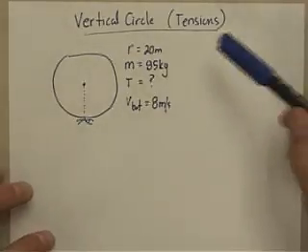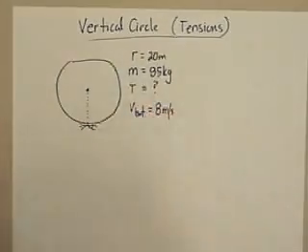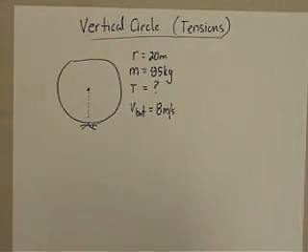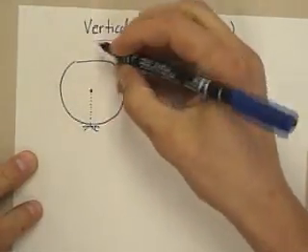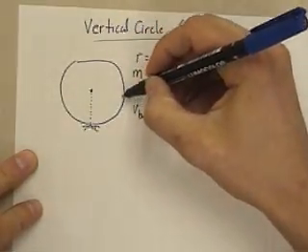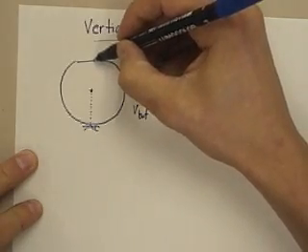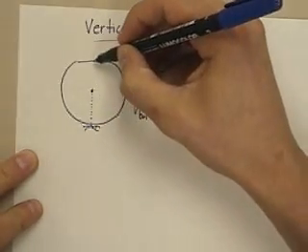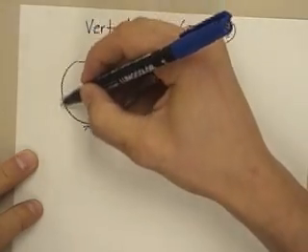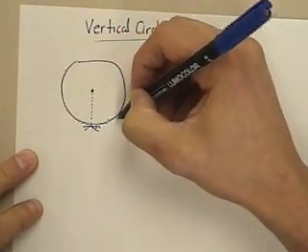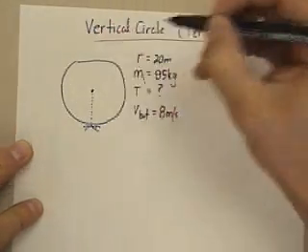Vertical circles, we're going to look at the tension in the rope now. So we got our favorite chemistry teacher, he's tied to this rope. We figured out how to determine what the minimum velocity would be to get around here. So you're going to get your minimum velocity, you're going to be speeding up to get to the bottom here, and then you're going to count on that momentum to carry you around just at your minimum velocity.